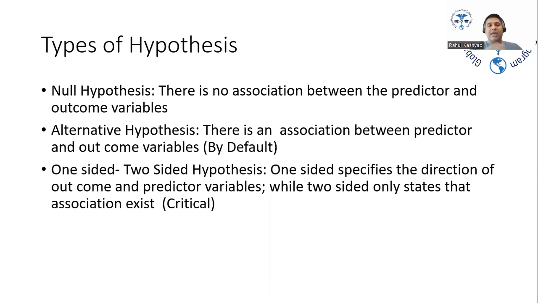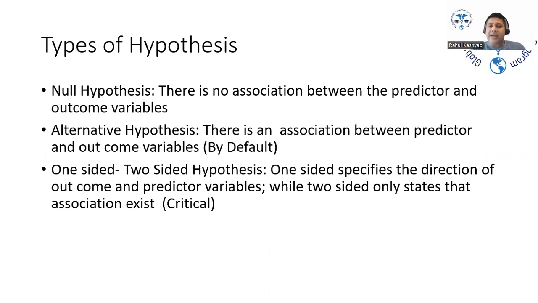There are two things: you can have one-sided and two-sided. With two-sided, you're not committing to a specific direction. You have commitment phobia. You are saying, I don't know which is better. If you're looking at drug A versus drug B and you're just saying that one of the drugs is better, then it's your two-sided hypothesis. But if you're committing and saying drug A is better than drug B in protecting against mortality, now you're calling it a one-sided hypothesis.